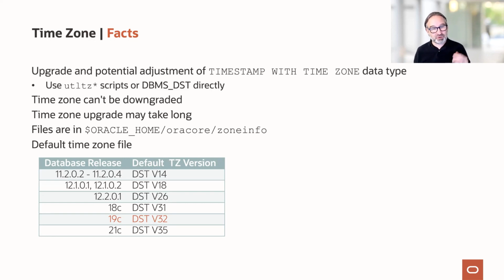downgraded. So source higher in this case when you downgrade, and the version you're downgrading to must have the same time zone patch in the home before you trigger the downgrade. The time zone files with all the definitions will be in Oracle Home, Oracle Zone Info. There you can find all the time zone files.